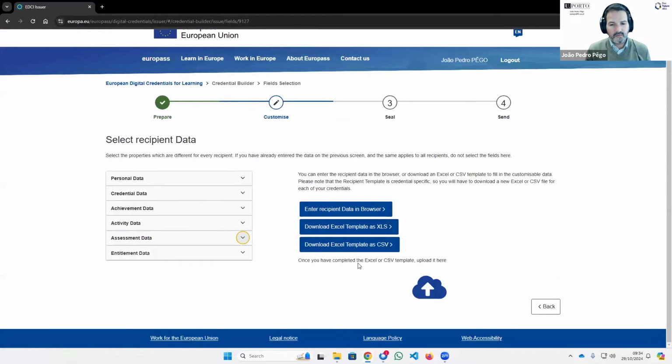You can include data one by one. You can include one trainee by one. You can include more than one individually, or you can download an Excel template file and upload these, or a CSV file is the same, and upload these into the server. So in our case, for example, the last time we issued credentials, we had 10 trainees. So we put an Excel file with the first name, last name, email addresses, and then the grades, and uploaded these to the server, and it worked fantastically.